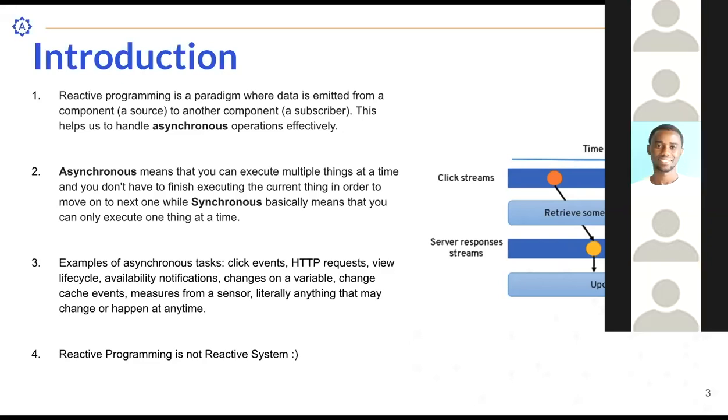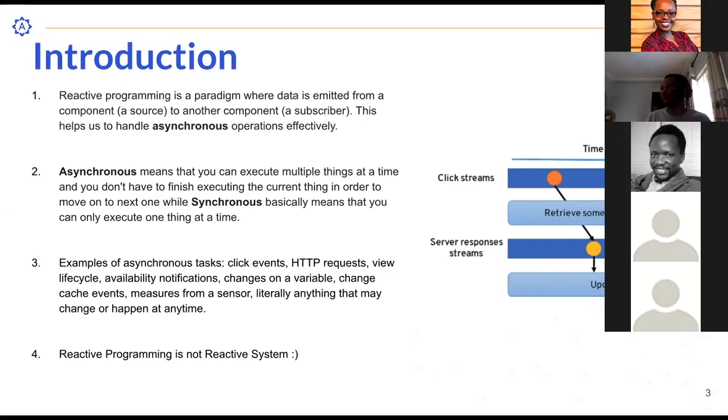But if you look at a lot of the use cases that we have to handle in what we code, most of them are asynchronous use cases. So why not have something that we can default to, an asynchronous programming paradigm, rather than trying to push an asynchronous programming paradigm into a synchronous flow? If we can adopt something that is more asynchronous in nature, it makes our life a lot easier. So what are these use cases I'm talking about? I'm talking about even our click events on the UI.